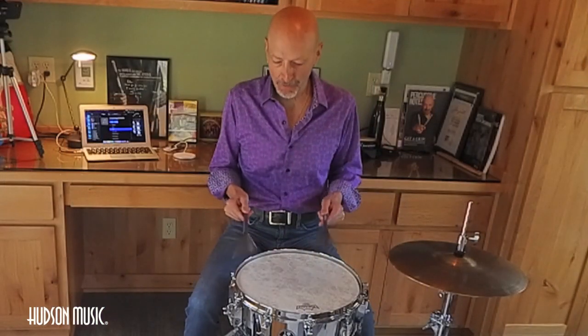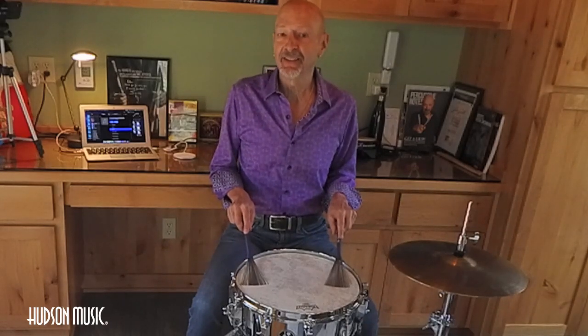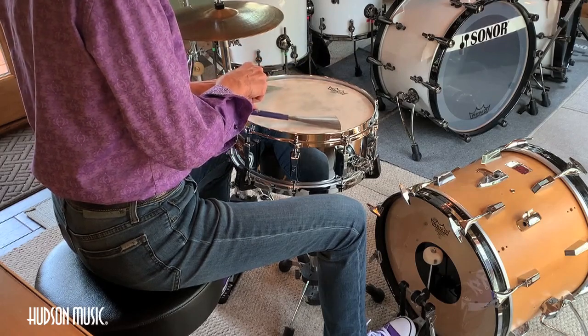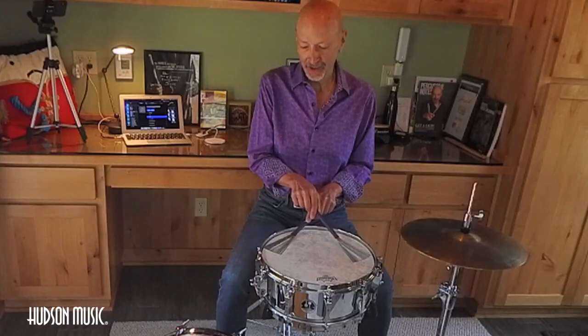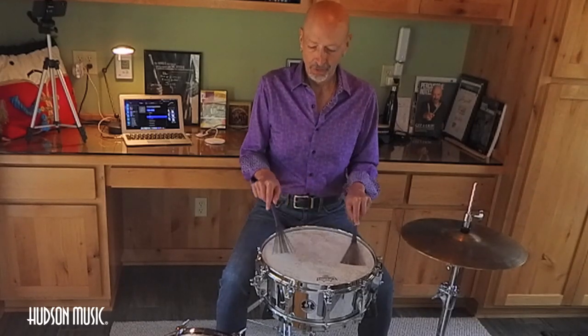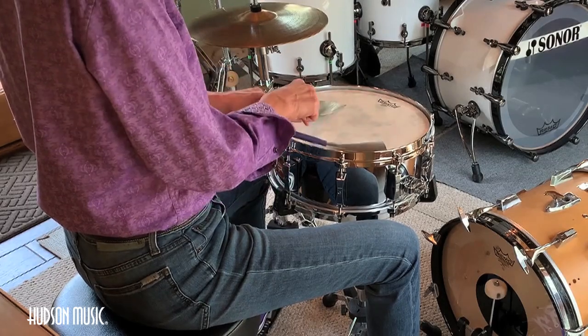My fundamental brush pattern starts with the right brush on the right side of the head, left brush on the left side of the head, and that's beat one. For beat two, I leave the left brush on the head, slide over to where one was, and cross over with the right brush to the left side of the head, and that's two. And then right back to the beginning for three, and then cross over again and slide that left brush for four. So essentially it's just a two-beat phrase: one, two, one, two, or one, two, three, four, one, two, three, four, one.